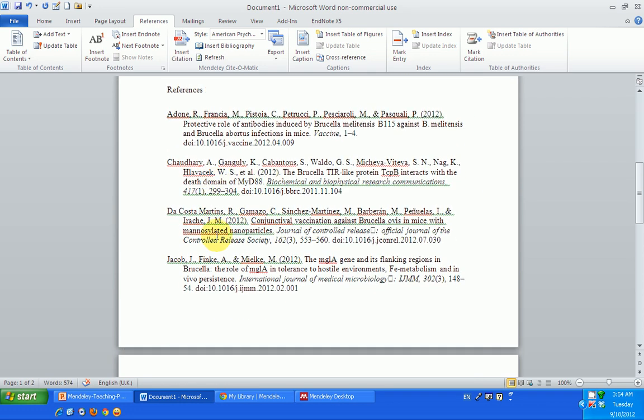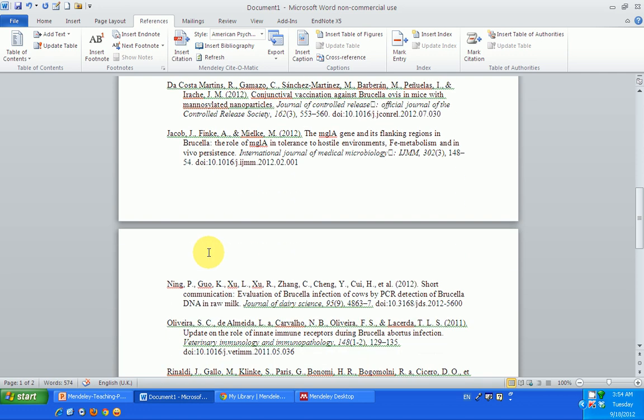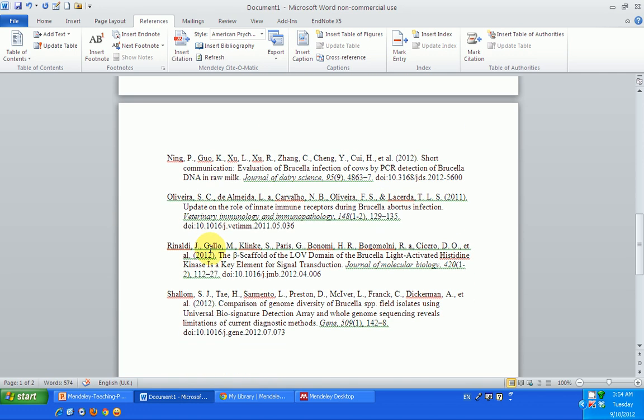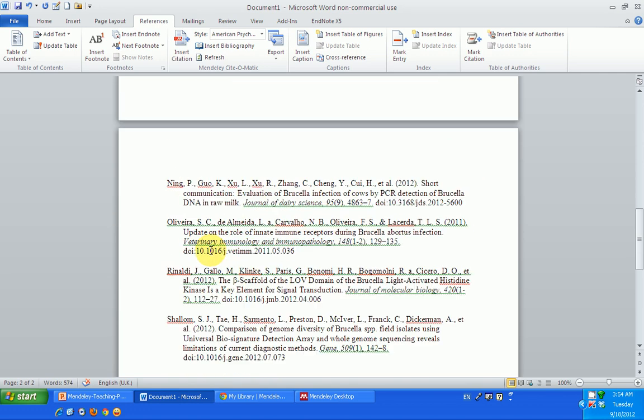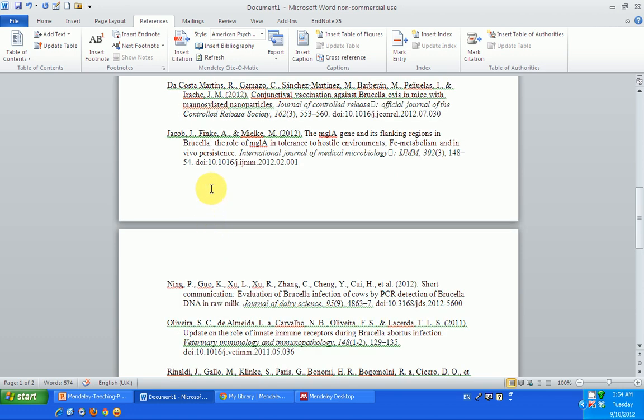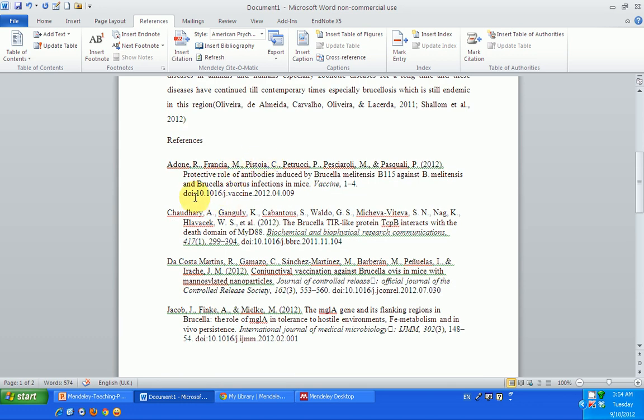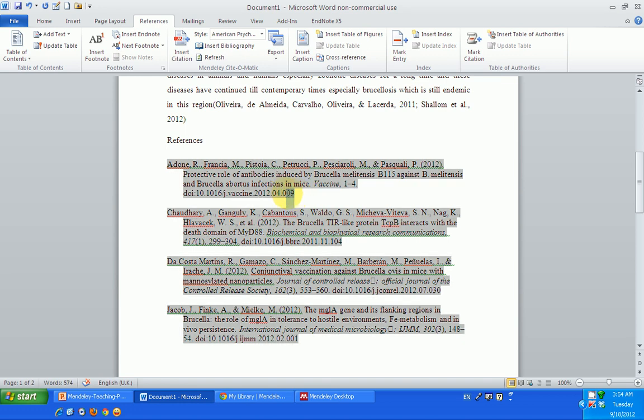Now sometimes people have problems with some other features. Sometimes they want to remove this digital object identifier. You can see my references have a digital object identifier. For now, Mendeley doesn't have a way of removing this automatically.